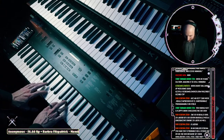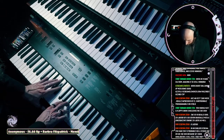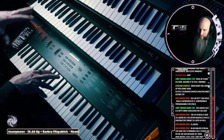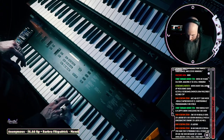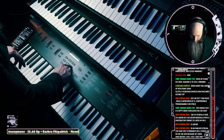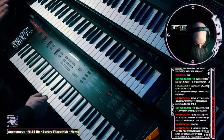Analog one. Here we go. Ooh. Definitely could hear a little bit of that CS80 sound from like Africa by Toto on this one. So this would be another one I'd like to try out. So program parameter 61, and then we'll bring that all the way off, and then 62 all the way on. That's actually very quick.